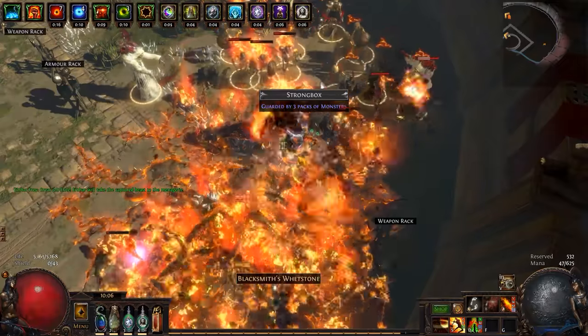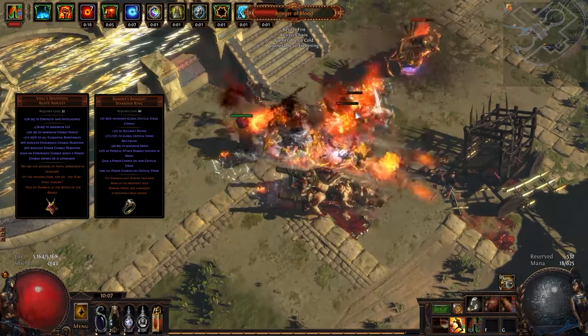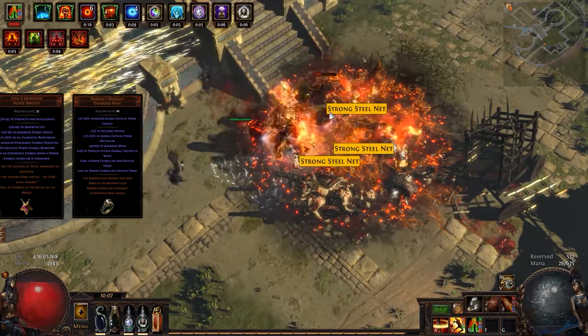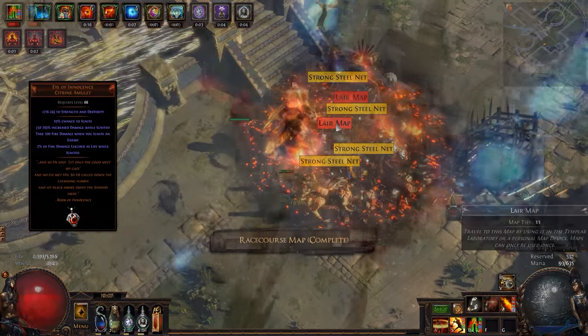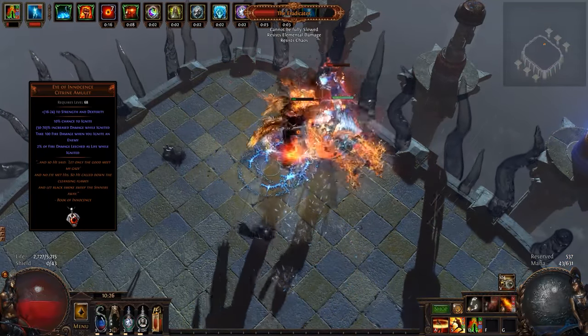To push this even further, we could make use of Ahuana's Devotion and Romira's Banquet setup, but this would mean we were cycling our power charges all the time. So I ended up making use of the Eye of Innocence for self-hit on igniting an enemy, which we can easily do as we are always critting, forcing the use of Unflinching.